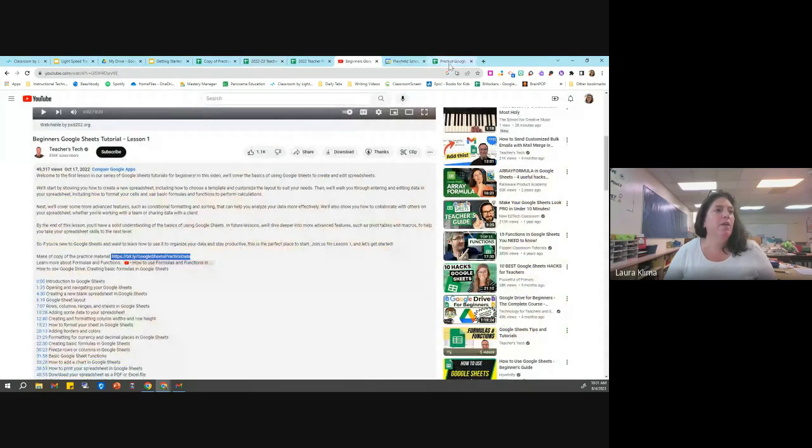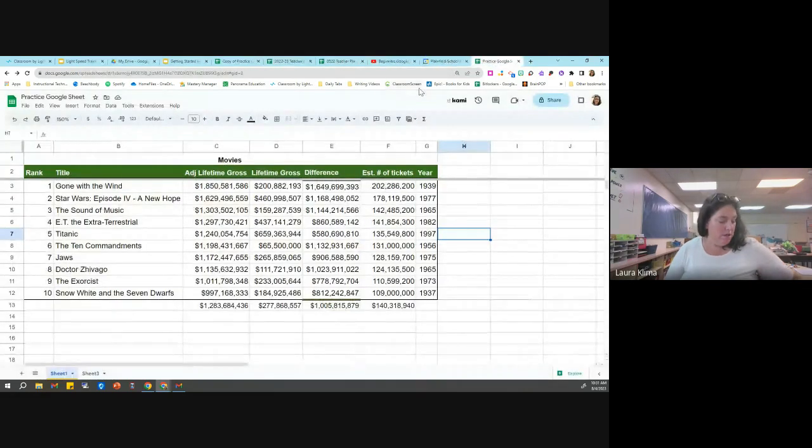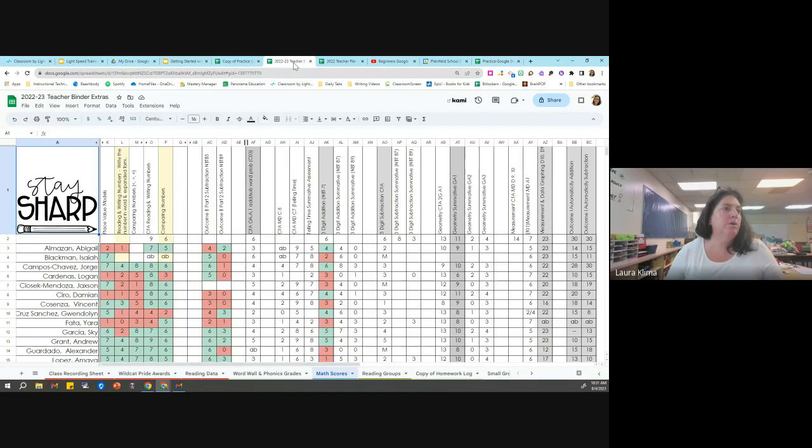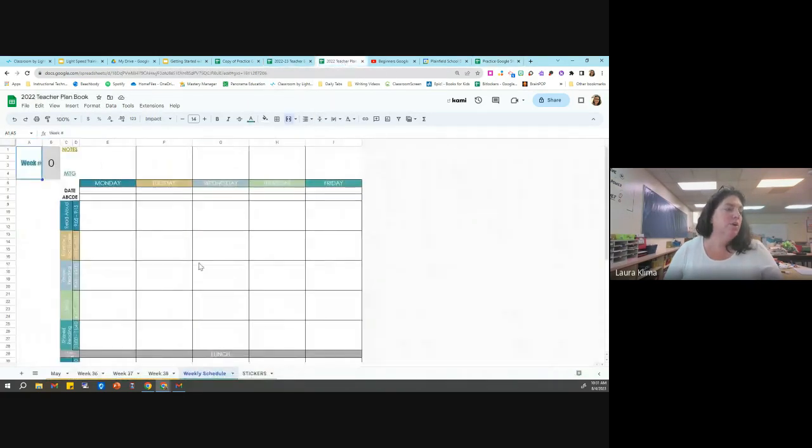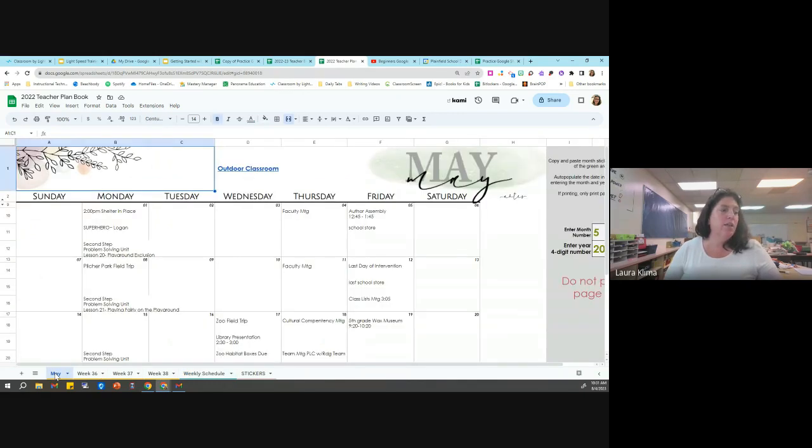Okay. Another thing that I like to do, I'm going to go ahead and show you in my grade book really quick, in my plan book. This is a purchase that I made off of TPT. So here is my plan book that I use. I purchased it years and years ago. I have hidden sheets on there, but one of the things that I like, this person had created it. They set it up as a calendar.